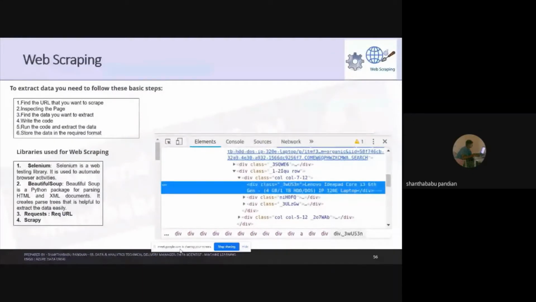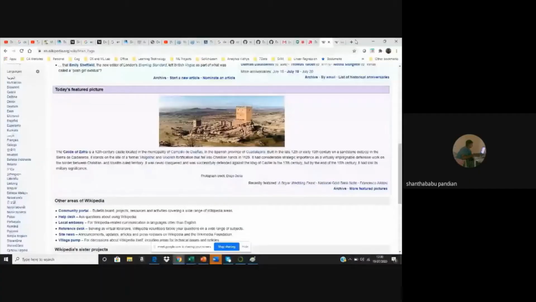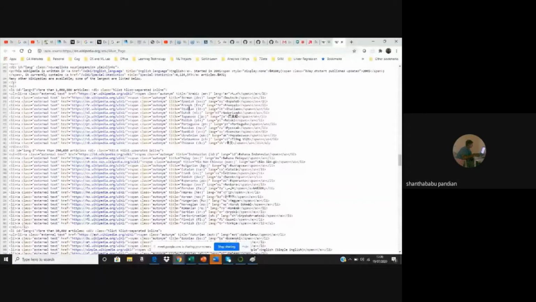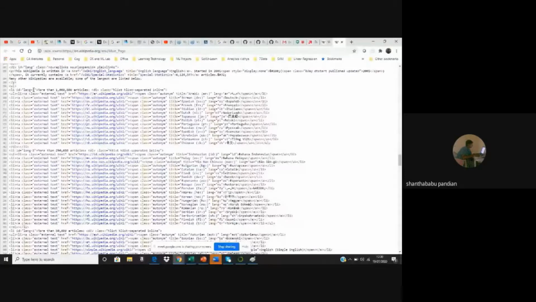But first of all, what you're supposed to do is make sure you use the view source. Then we want to find out where this is available. So now you can see, okay, it's an li, it's a tag, it's a div tag, and other details we need to identify, and we can develop the application that way. Writing the code is about extracting the code, and after that, extracting the data.